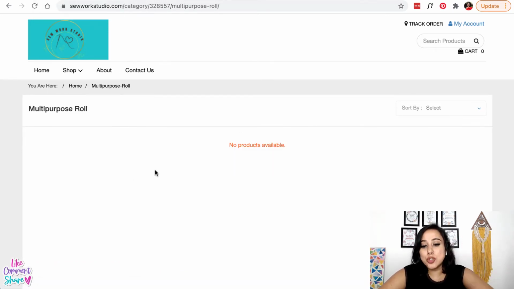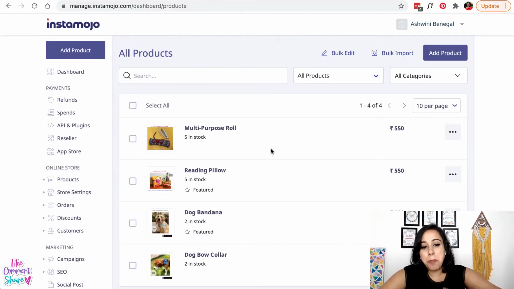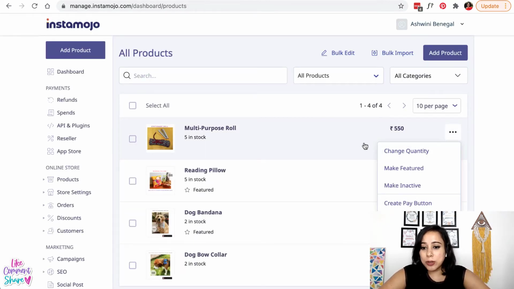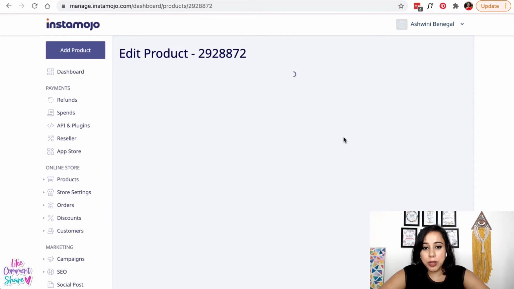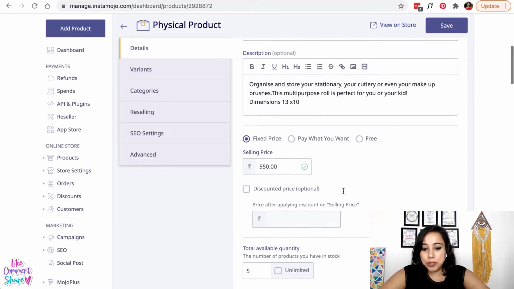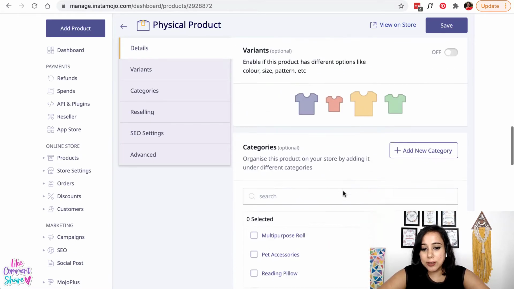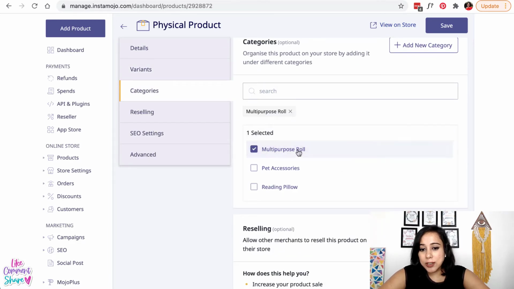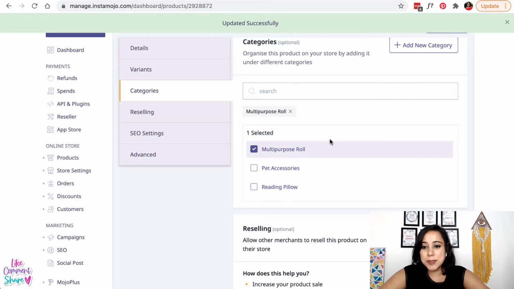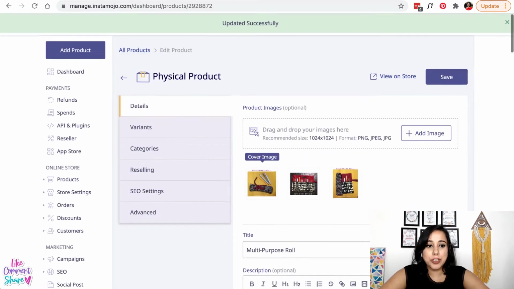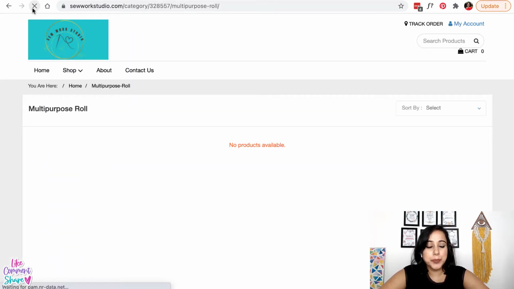In case you don't see the product listed here, go back to the product, click on the product to edit it and make sure that you've added it to the category. As you can see, I've not added it to the category here and that's why it's not displaying on the page. So I'm going to save this and refresh this again.